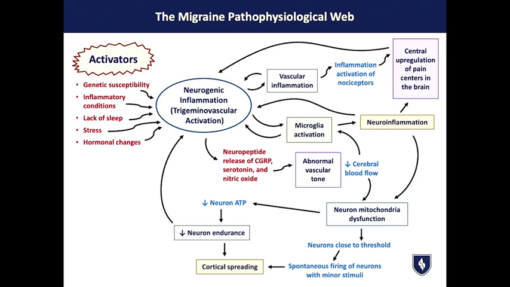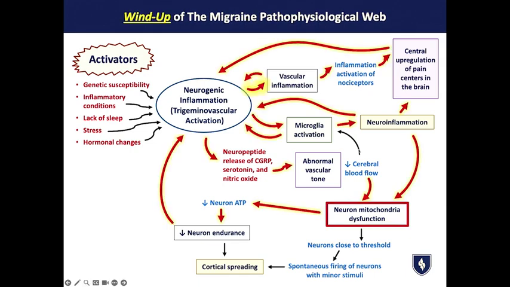And if this vicious cycle tends to get more and more amplified, like if these vicious cycles between vascular inflammation, microglial activation, and neuroinflammation, mitochondrial dysfunction get more and more amplified, this is when a person ends up developing chronic recurring migraines. And this is what we're going to talk about unpeeling in our course. We're going to go over the research, we're going to go over the mechanisms, we're going to go over clinical applications, so we can start to unpeel the vicious cycle of what migraine pathophysiology is.